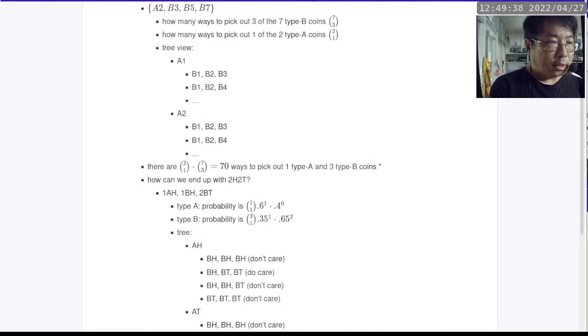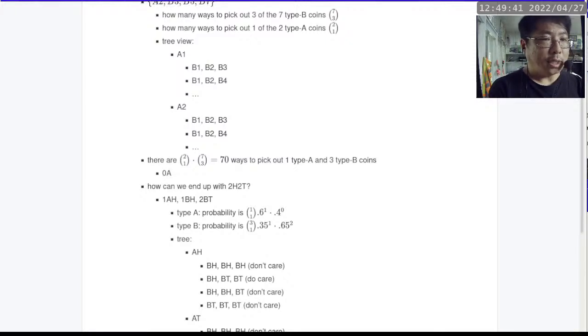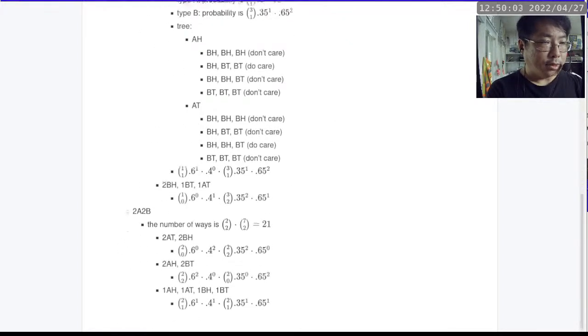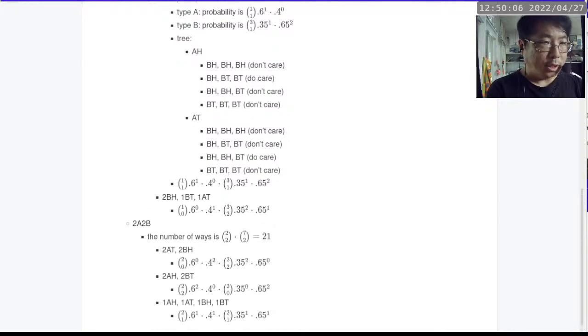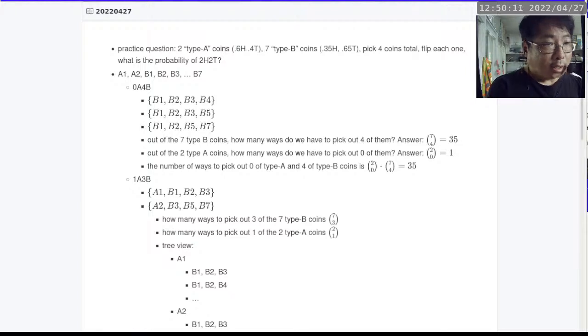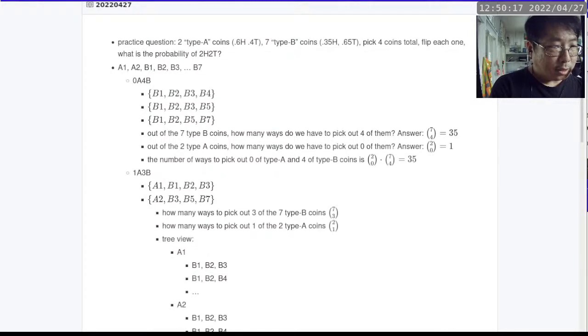So in this one, we have none of the A's, so none of the A's can contribute anything. We have 0AH, 0AT, and everything is a type B, right? Both of the heads have to be contributed by the type B's, and both of the tails also need to be contributed by the type B's. Now we look at the general expression, and then we just go back here and reapply that. I am going through this to find out where I'm supposed to put it.